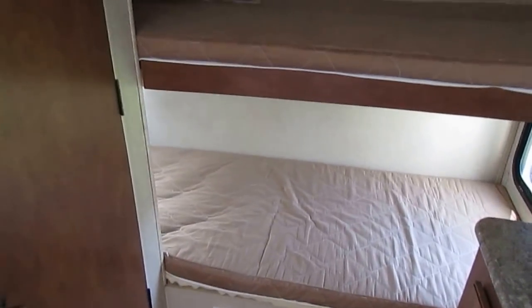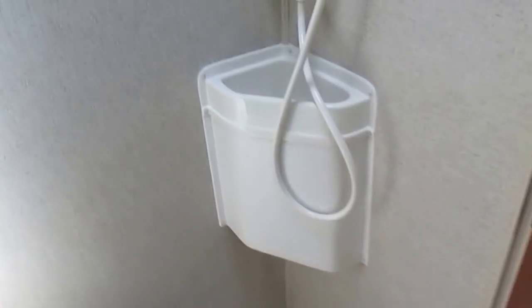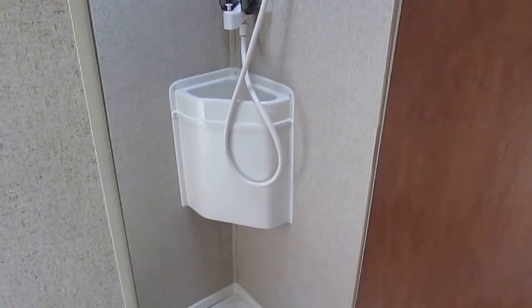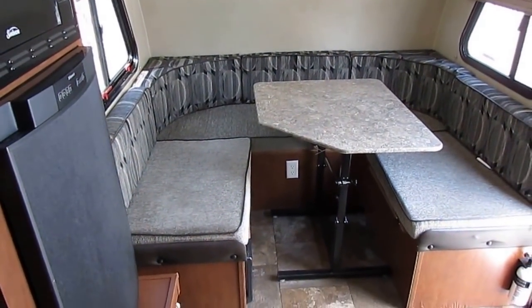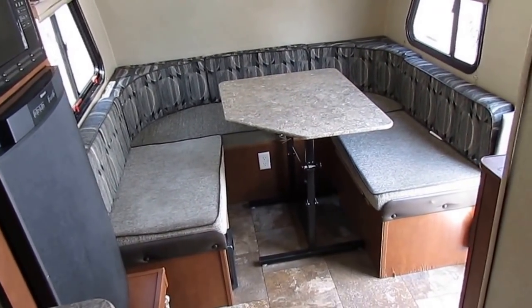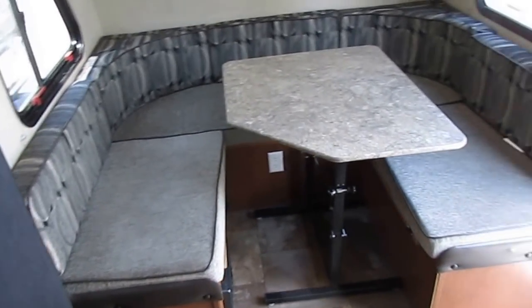And if you do decide to buy the warranty, folks, just to clarify any confusion, the warranty company requires us to do an inspection on this RV before we can write a warranty. So that means that you have to buy it for the option A price and add $500 if you want the warranty. So price with the warranty, $12,400, $11,900, or $11,600. Just depends on what features you want and what you want us to do to it, folks. Just let your salesperson know which way you want to go. You've got 3 different prices there. $12,400 checked out with a warranty, $11,900 checked out, or $11,600 as is.